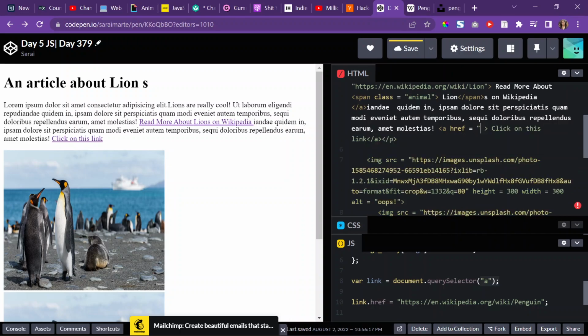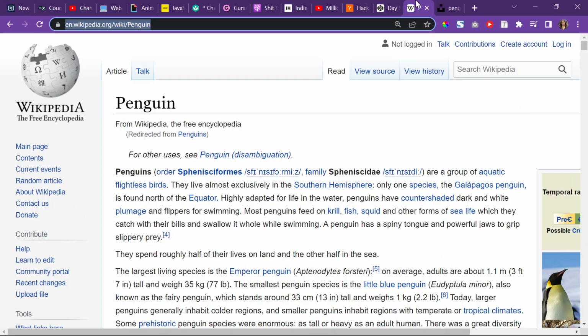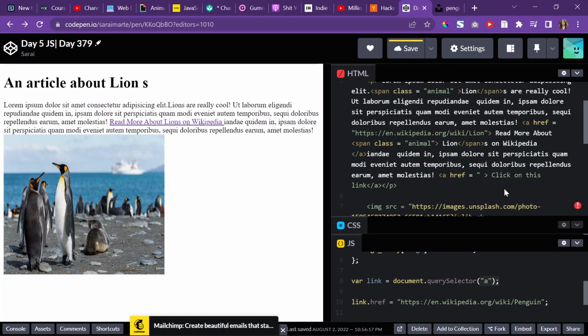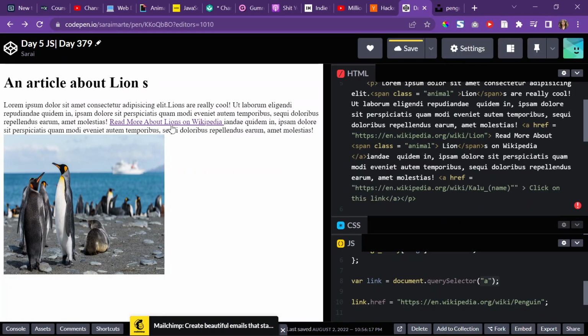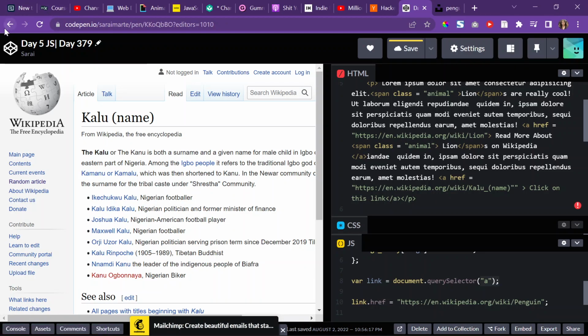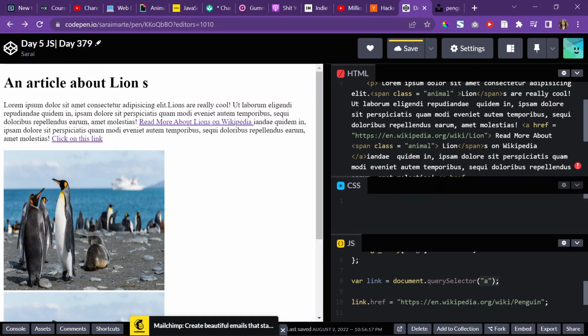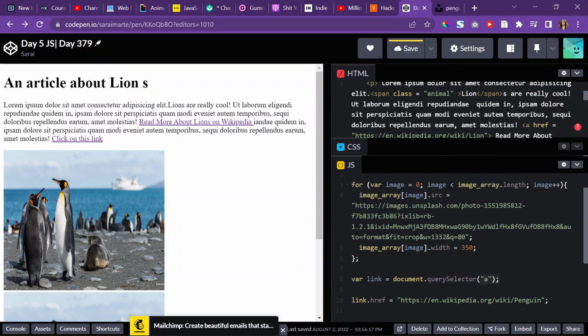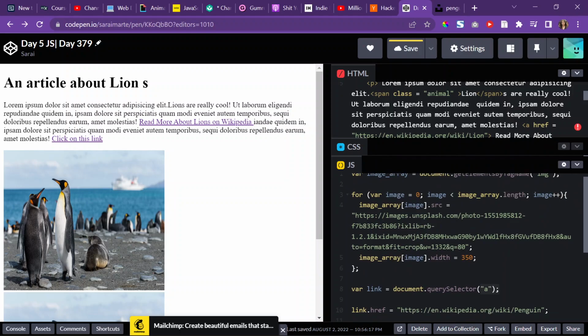You know what I could do though? There we go. Let me go back. Maybe change it to something like that. Would it work now? Okay, perfect. It goes to a random page. So here's the case scenario. I don't want to change all of the links, right?